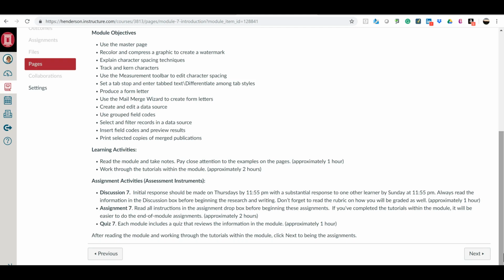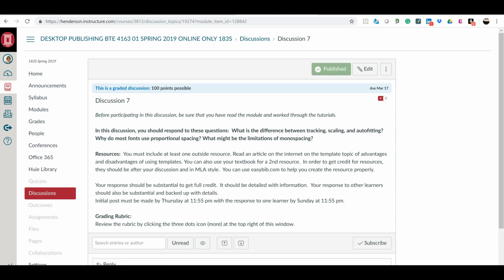Discussion this week and assignments, and then the quiz. Our discussion topic is, what is the difference between tracking, scaling, and auto-fitting? These are desktop publishing terms that you may not have heard of before, so you may need to do some research, but definitely read the chapter on that.